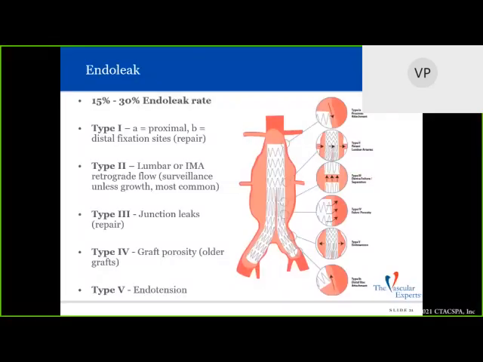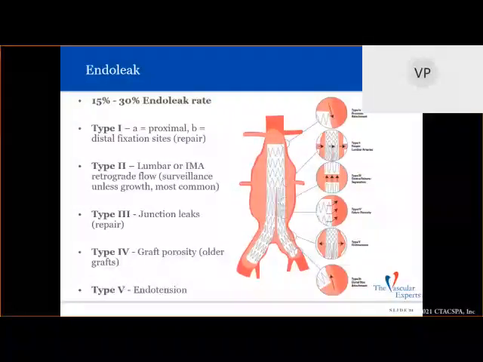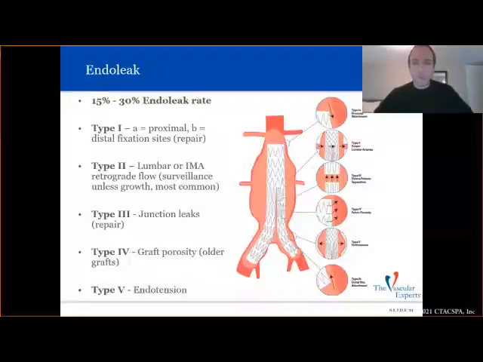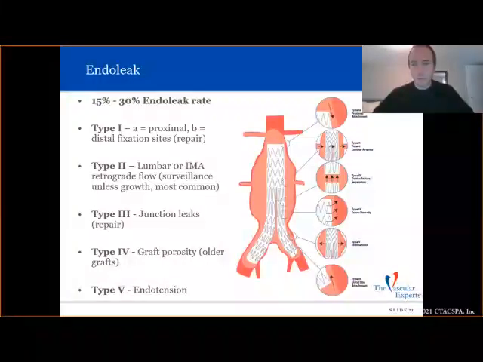All right. You guys see that, the endoleak? Okay. So a high rate of endoleak, 15 to 30%, but not all of them are important. Only type 1 and type 3 must be repaired. Type 1 is where it's leaking from above or below. The seal zone is not intact. And type 3 is a junction, so between the pieces it's leaking. And you can imagine that's antegrade flow, so it's a massive leak from that.